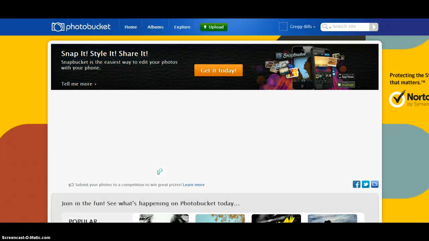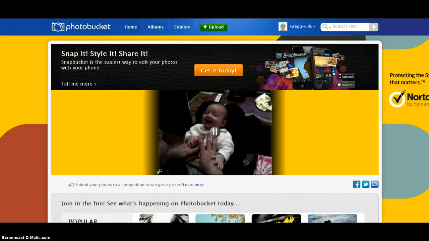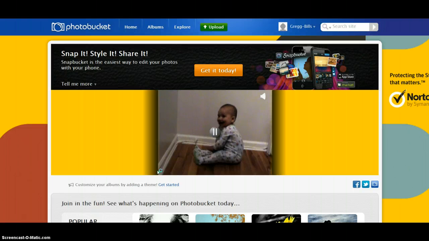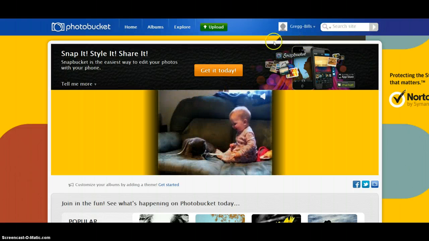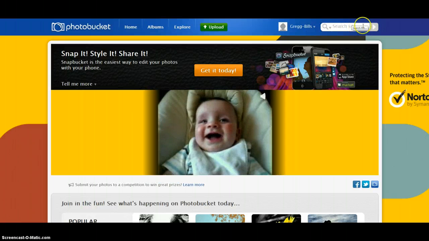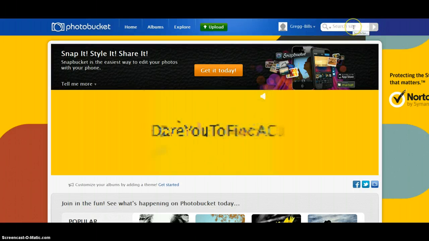You can create an account at PhotoBucket for free, and you can host all your videos, your pictures, your images there, and they provide you with HTML code. And I'm already logged in here, but if you haven't created an account, you'll see a sign up right up here. Go ahead and click on that sign up, and then you can walk through the sign up process. It's pretty short and simple, and create an account.